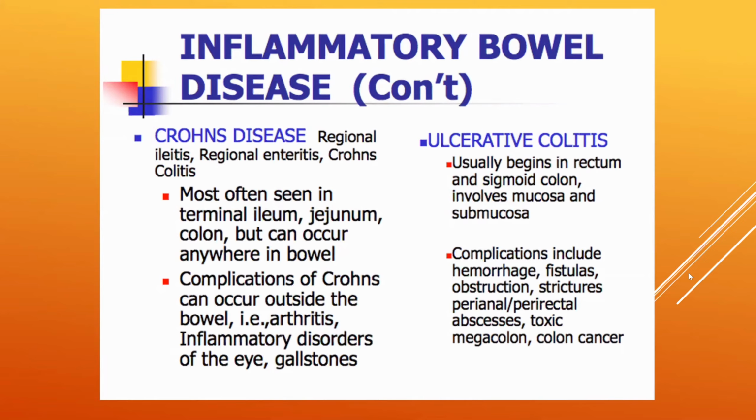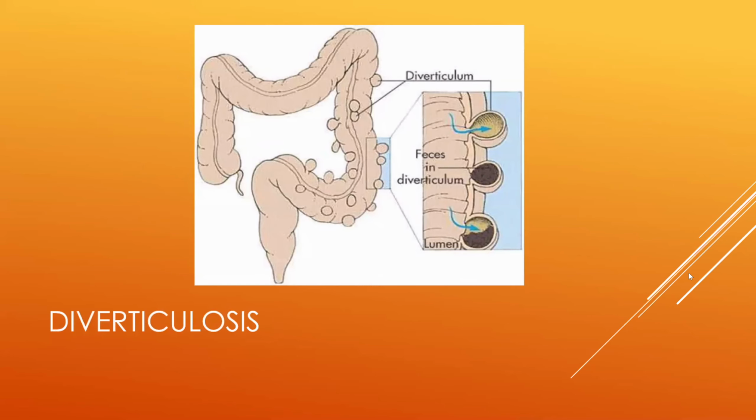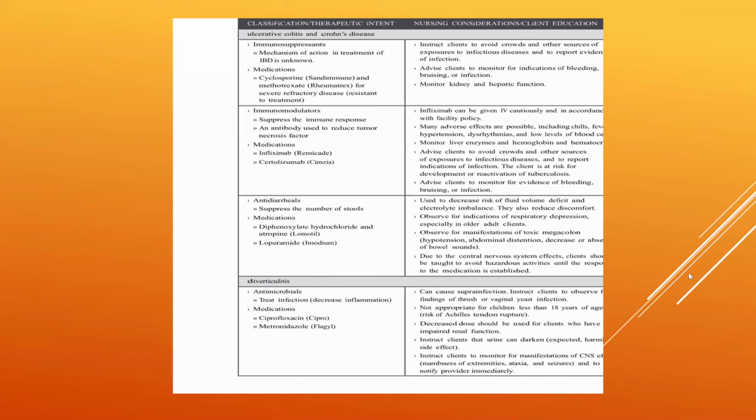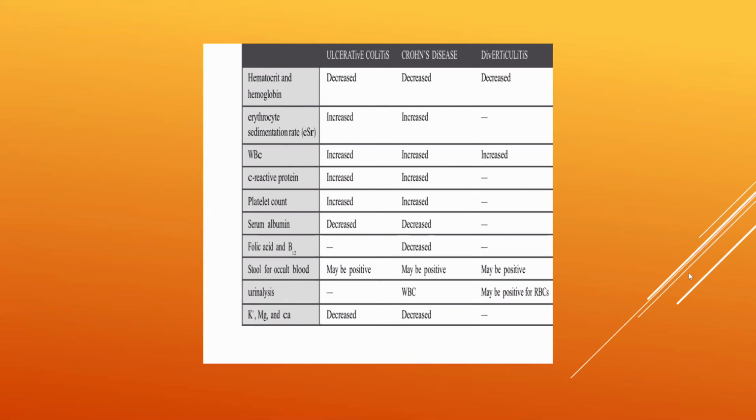So this is kind of comparing the two things, Crohn's and ulcerative colitis. There's a chart here at the end. We're almost there. Here it is. Comparing the last 3 things that we're talking about: ulcerative colitis, Crohn's, and diverticulitis. So you at least have this chart to give you a general idea where your labs might be, what we would expect with ulcerative colitis. The hemoglobin and hematocrit are going to be decreased with all of them. What's going to be increased and what's going to be decreased? So just compare them, right?